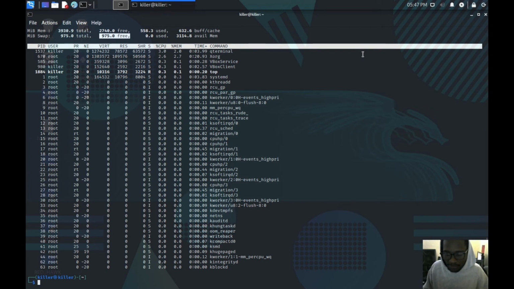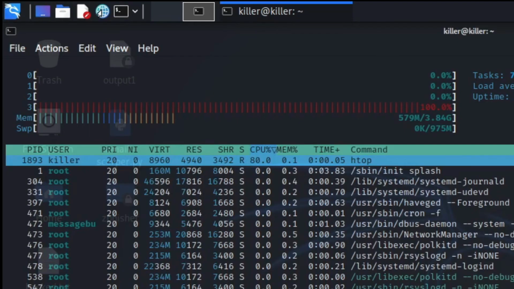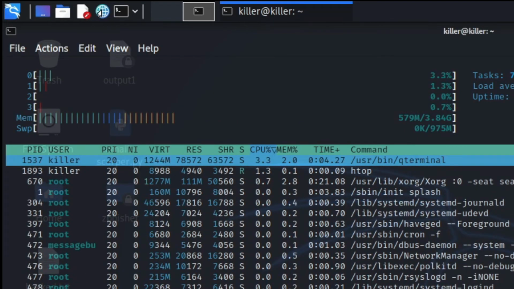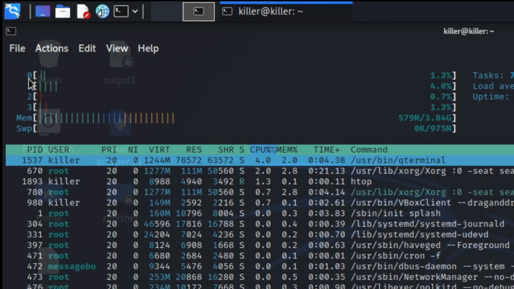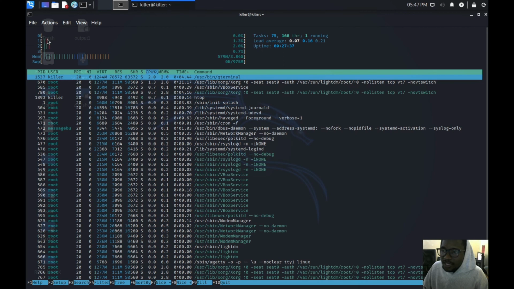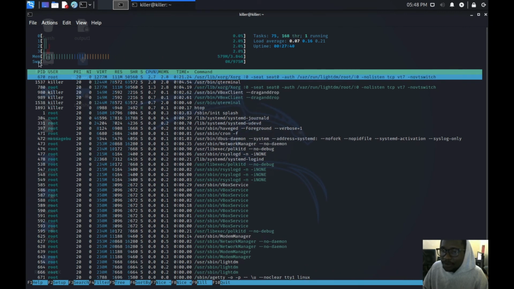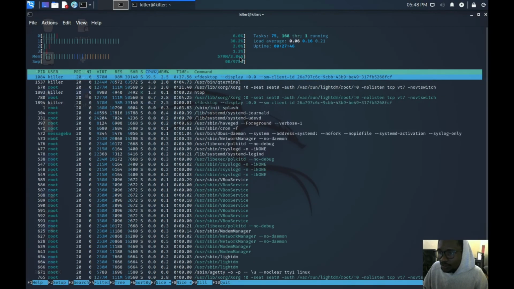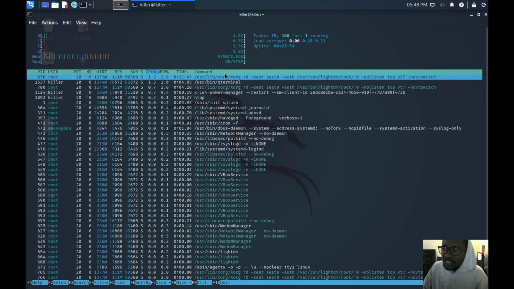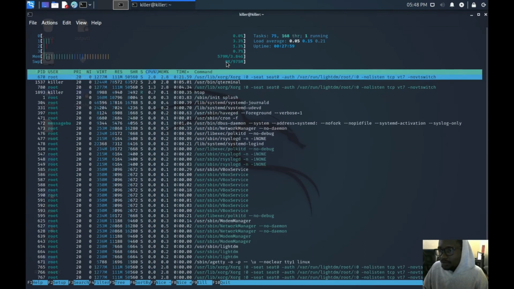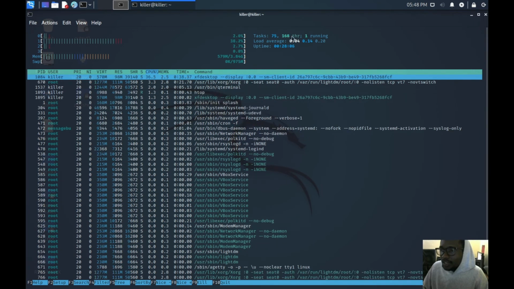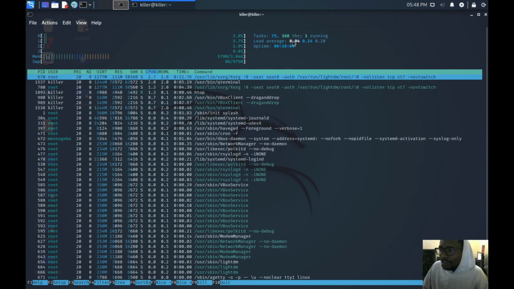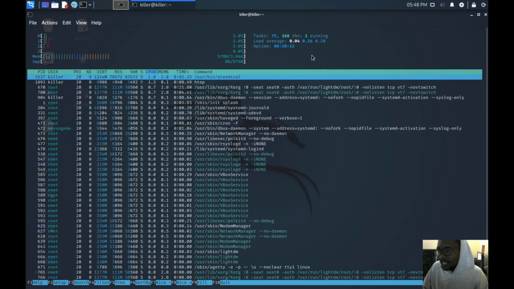which is htop. For example, if I do htop and press enter, as you can see, this is a more managed, proper look. From my 4 cores, you can see which ones are running and at what percentage, and also my memory usage. Out of my 4 gigs of RAM, it is using 579 megabytes. That's my swap, that's my free, that out of this is what I'm using. I'm not using any swap. I can see 75 tasks are running, the threads, the load average, and the time that it has been up.